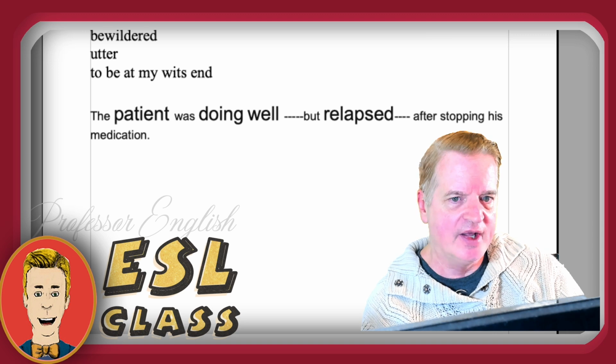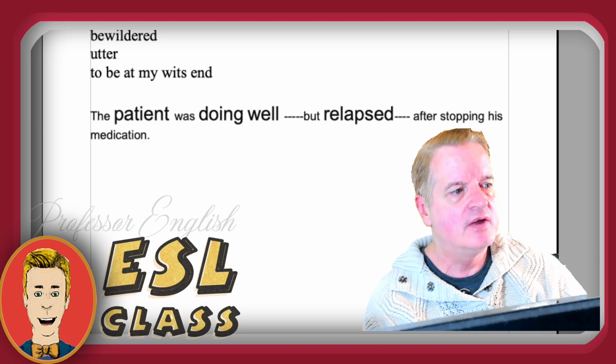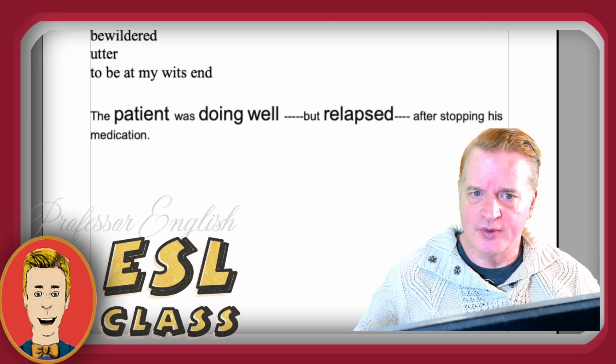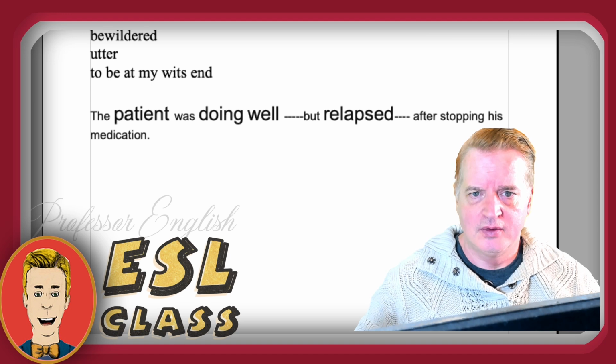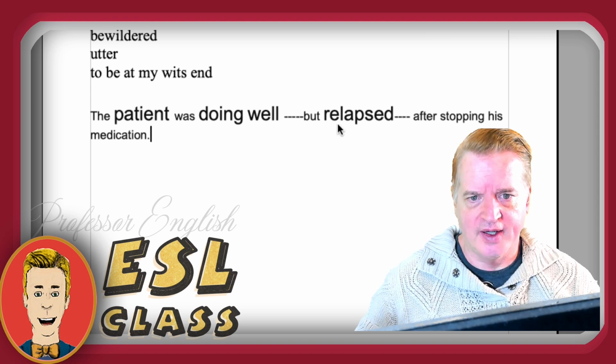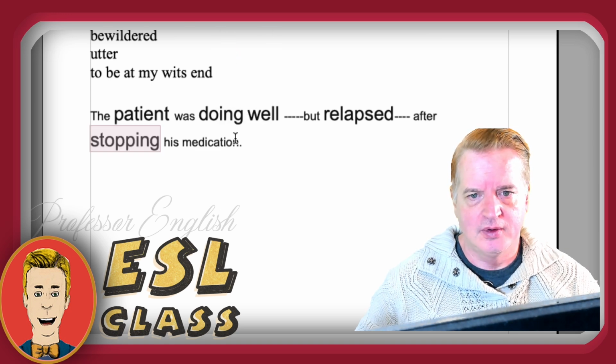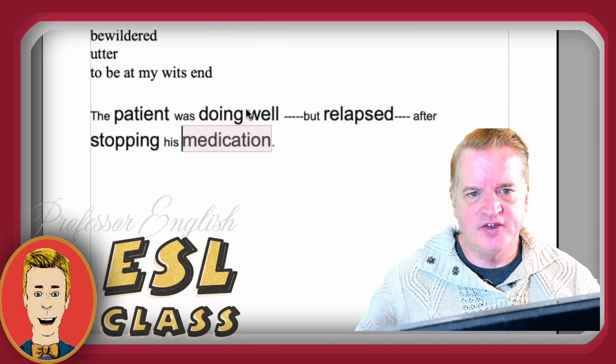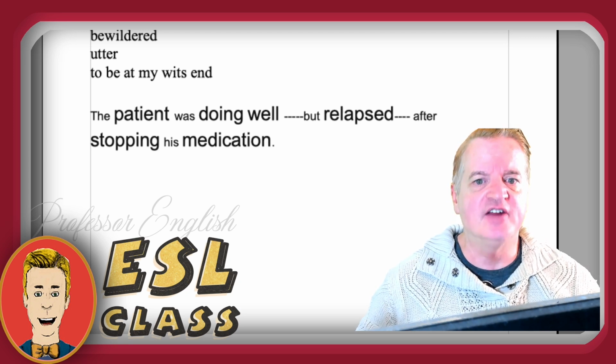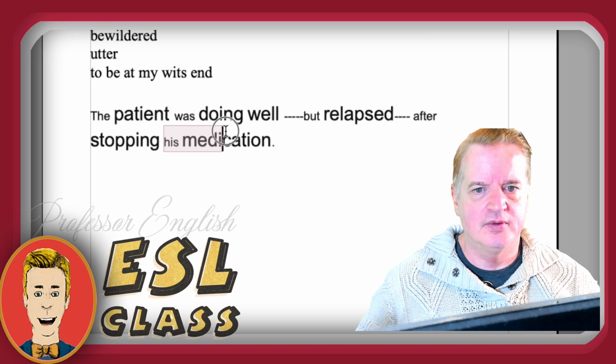Okay. Now we have our final phrase: after stopping his medication. Can you identify what you think are the important words in that phrase? It's "stopping." Okay, so we'll make that big. That's an important word. What else is an important word? And it's "medication." Okay, all right. So let's just look at the rhythm for a minute. This is after stopping his medication. So this would be like one word here.